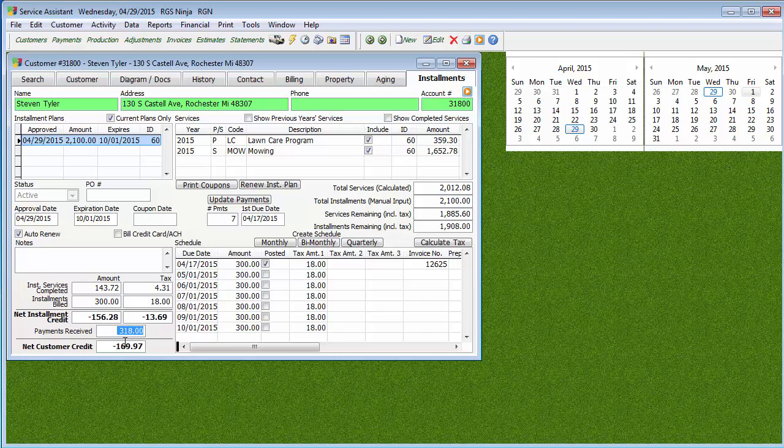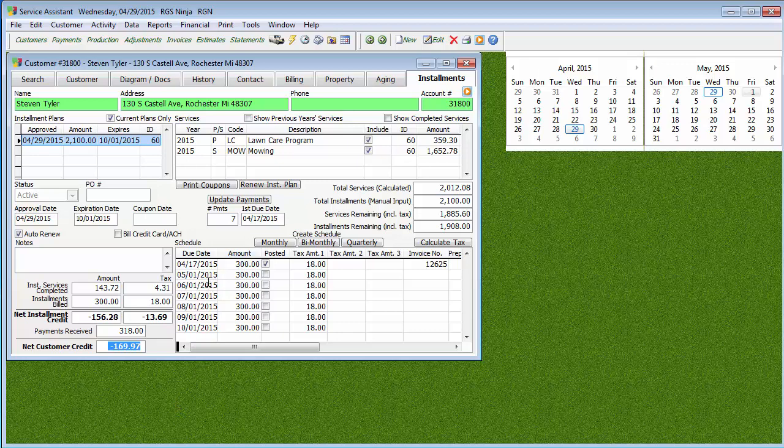It will also tell you payments received against the installment charge and then give you a net. Now this net is going to show you what you would owe them or they would owe you if they were to cancel this installment charge. So again, keep in mind, we did only $143.72 worth of services, but we charged the customer $300. Because of that, including tax and everything, we would actually owe them $169.97 if they were to win the lottery and decide to move to Florida and wanted a refund of their money. That's the end of the day balance, just to tell you really quickly whether you owe them or they owe you if they close their account.